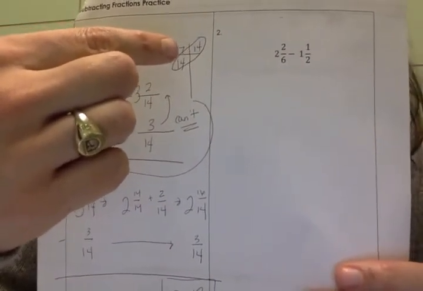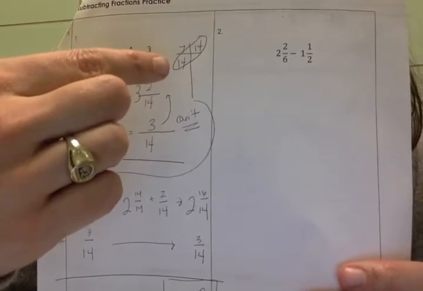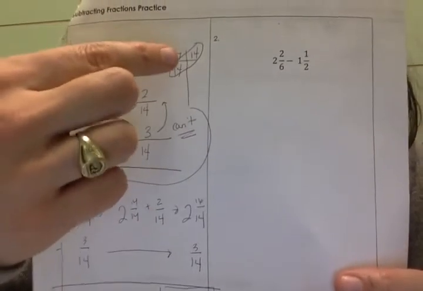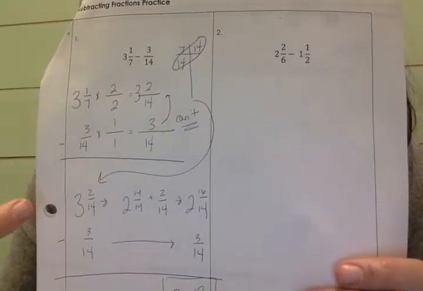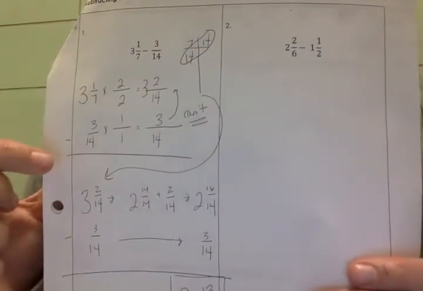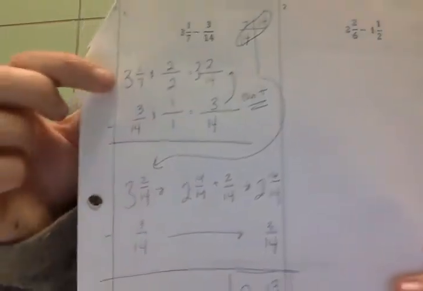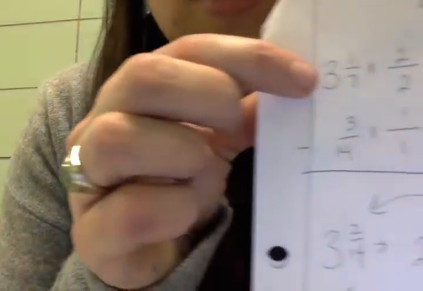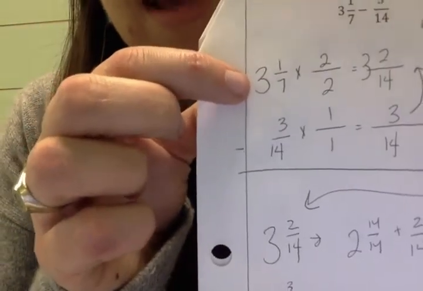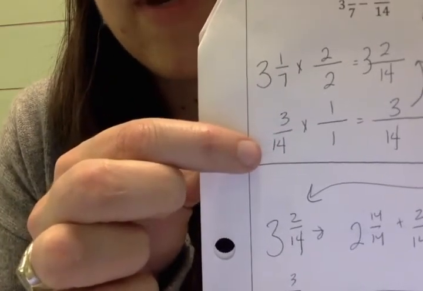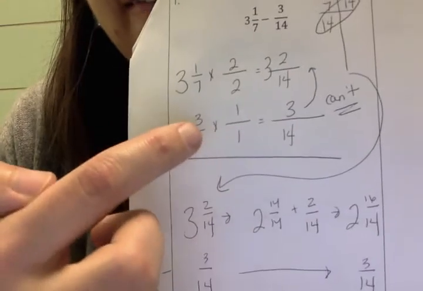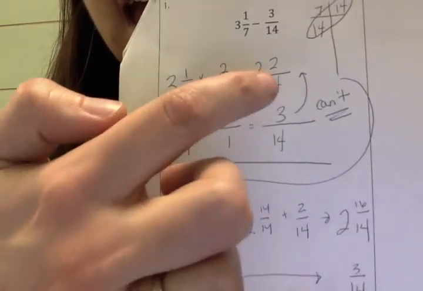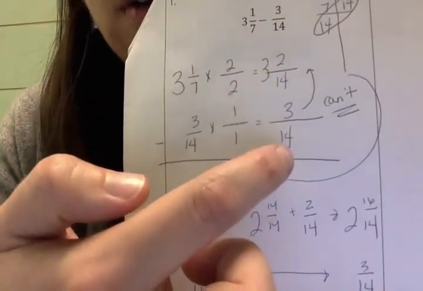I'm going to skip count. 7 times 7, so 7, 14. Pretty easily, there I go. 14, 14, that's going to be my common denominator. So I write the problem vertically. Start with just 3 1/7 minus 3/14. And then I set up all this stuff. You know how we do it with our blank space, and then we know our 14 goes on the bottom.